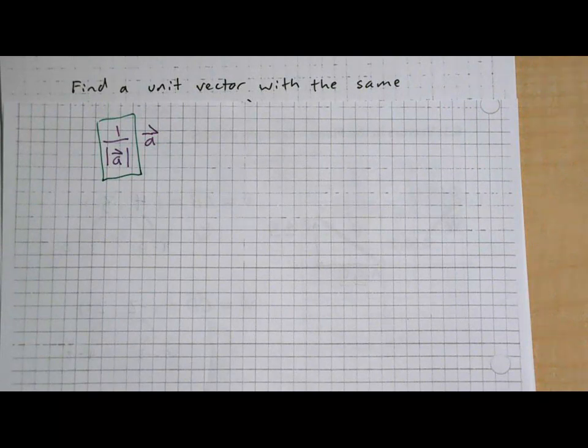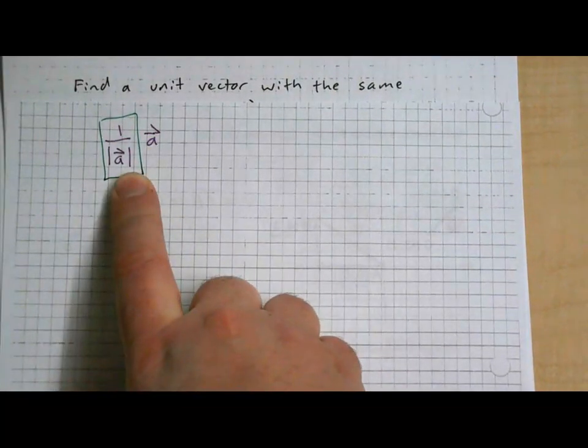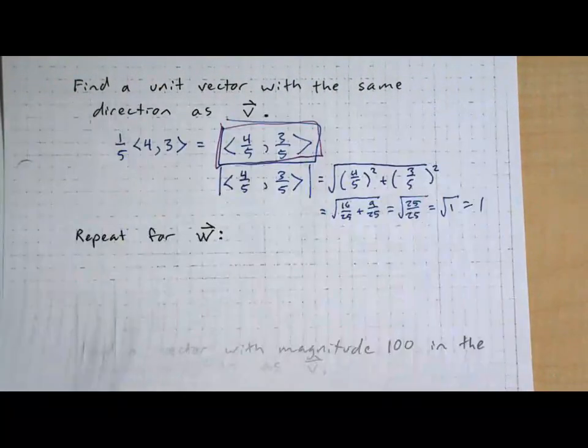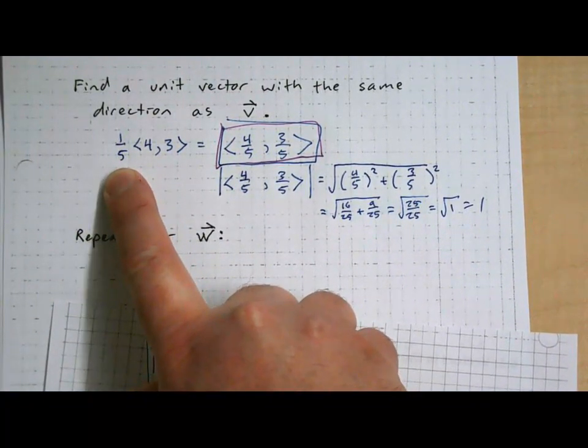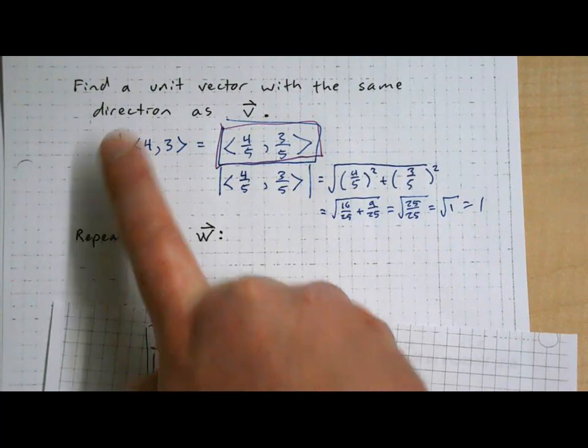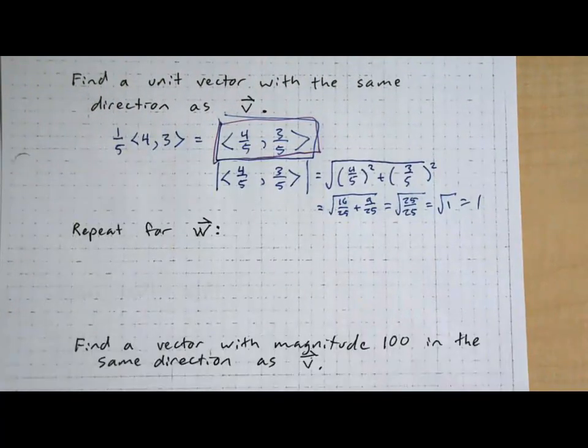So when I do this, I'm creating a new vector that's in the same direction as vector A. And how big is my new vector? It is 1. It's a unit vector because I've basically divided it, or multiplied it by the reciprocal of the magnitude. What I'm doing is what we just did right here. We took the magnitude, which was 5. We multiplied by 1/5 times the vector. So this is the formula.